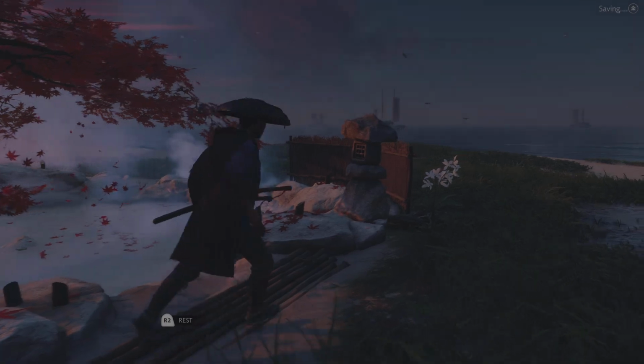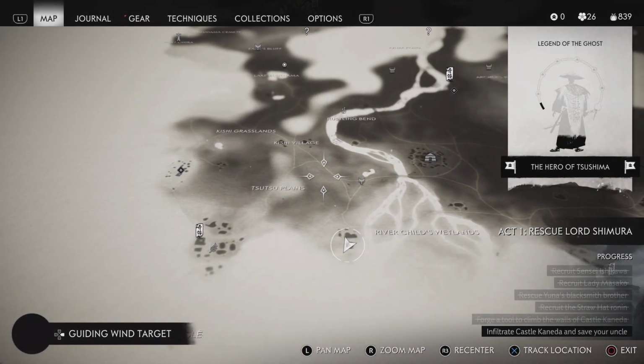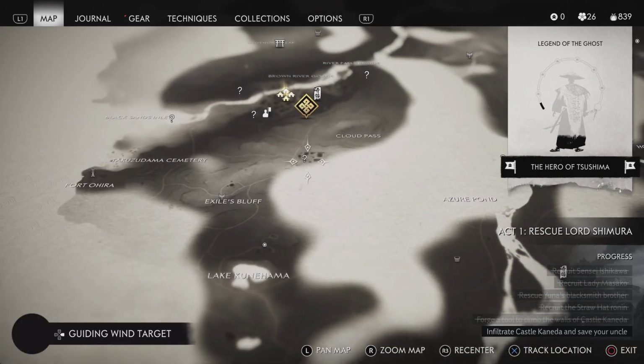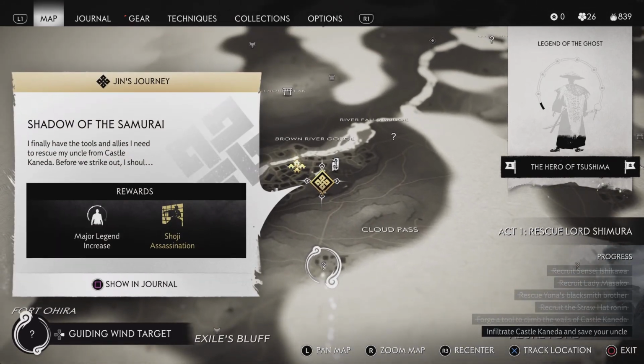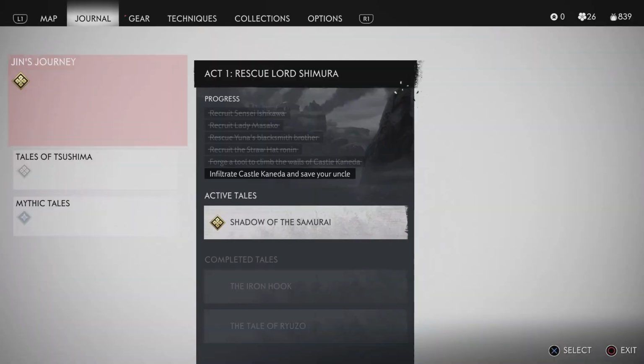Okay. Some boats out there. Let's see what else we got. A couple things we can actually go travel. I think that's actually that next part that we actually need to look at, right? The shadow, yeah.